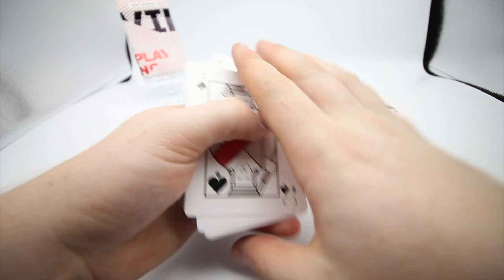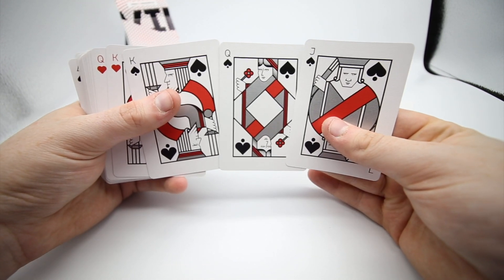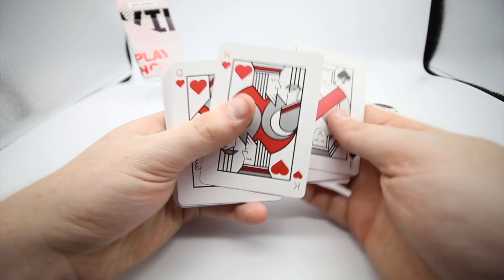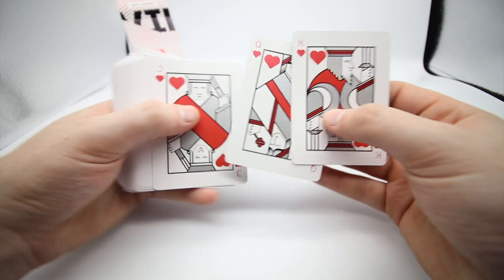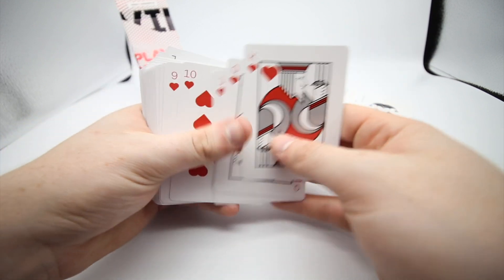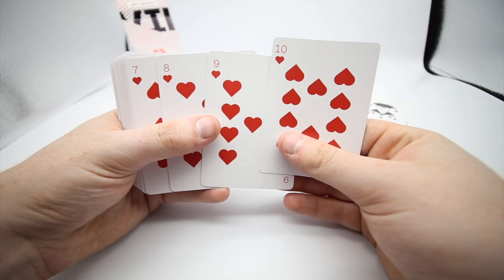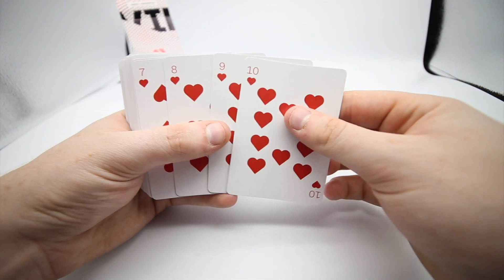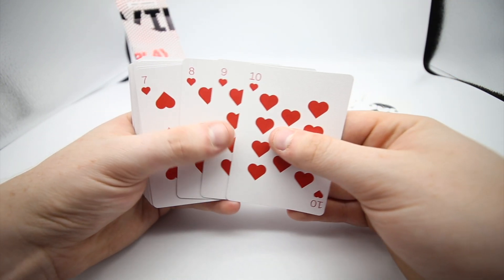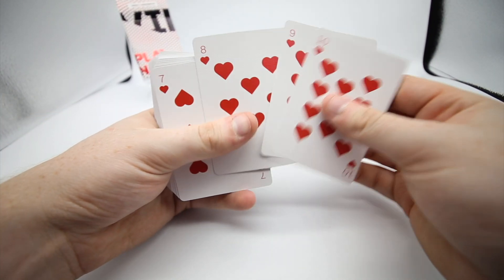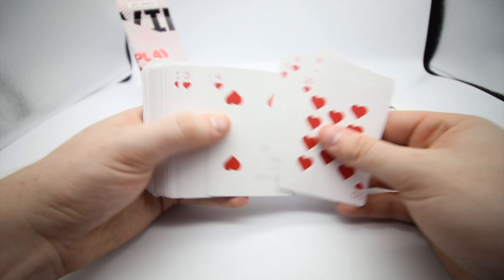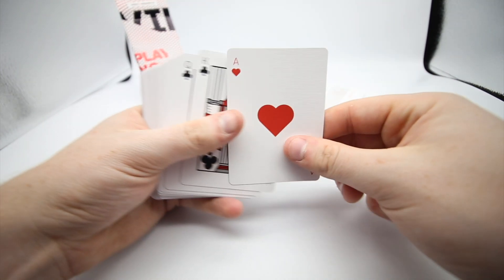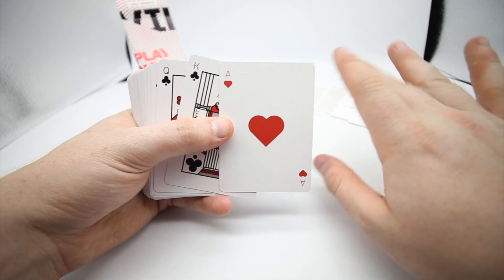You then get to the royalty—very simplistic, as you may have seen in the original Views video. Very standard, nice coloring they've used, just simple shapes. Then you get the hearts—same again, very simple shapes, just simple colors. The hearts are a burgundy color, as you can see. Just so you know, if you turn this over, that's how the back design goes. If they're pointing the right way and pointing down, that's how the back design goes the whole way through. Simple ace, but quite a giant ace—that's quite nice. You kind of get a custom feel just because it's a little bit bigger than normal.